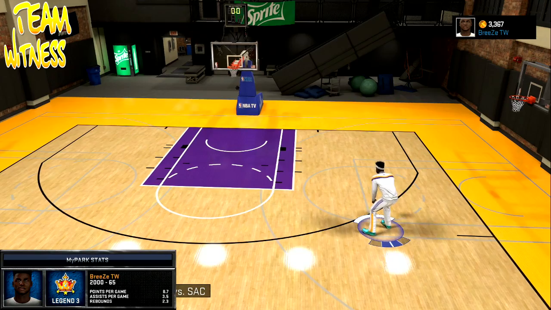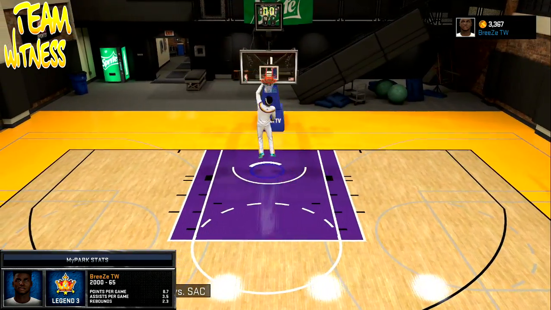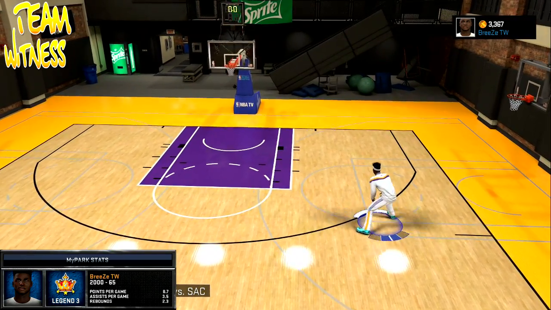When you're doing your crossovers, we're not touching the left stick, just the right stick. We're doing our crossovers. Basically, spin your stick clockwise from your ball hand to your off-ball hand.